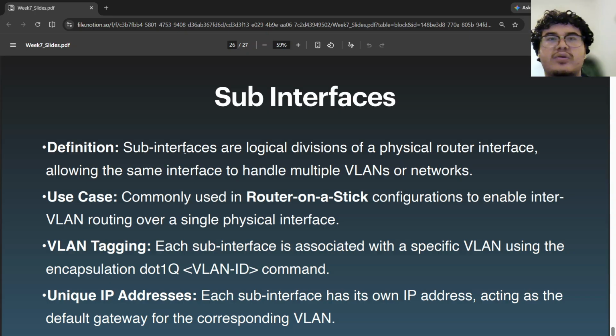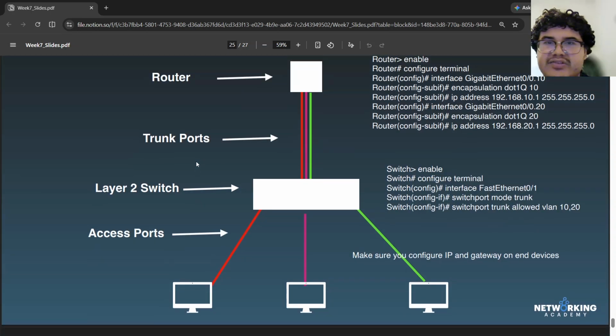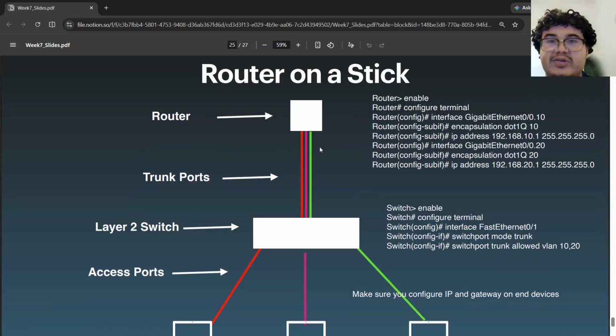Sub-interfaces are logical divisions of one physical link. So it's kind of like, for lack of better words, schizophrenia. Your eyes are telling you it's one link, a singular physical link that you can physically see, but in your mind, there are sub-interfaces.